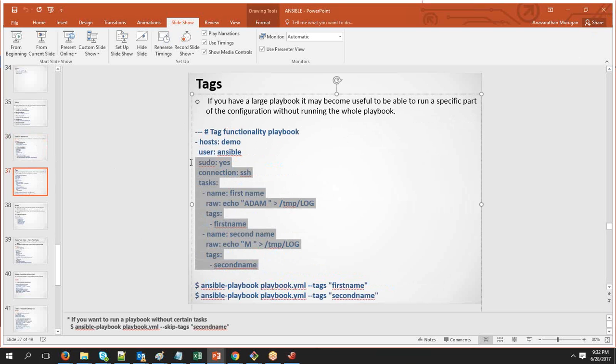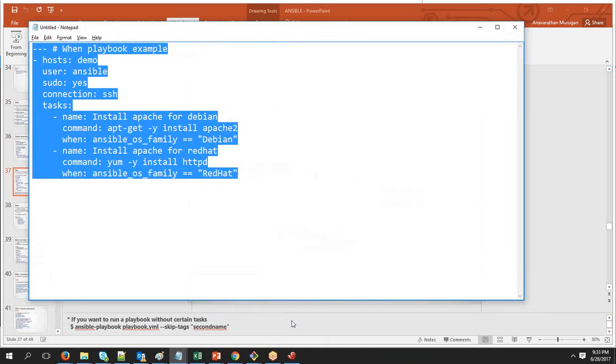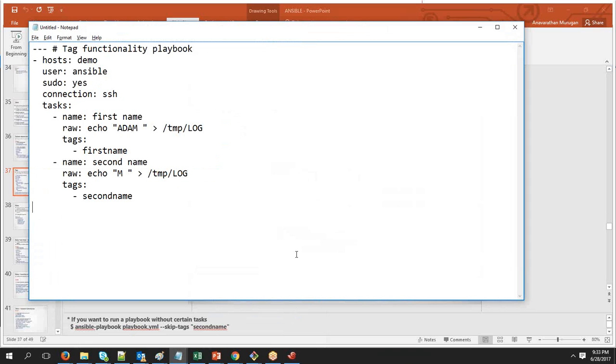Okay. Now here is one example where I have given two tasks. One task gives the first name and the other task gives the second name. I'm just printing a simple message called Adam and storing it in a file.